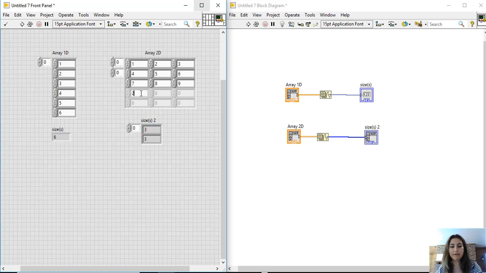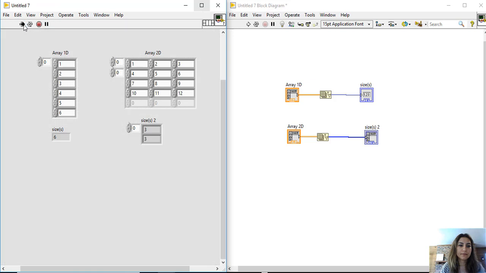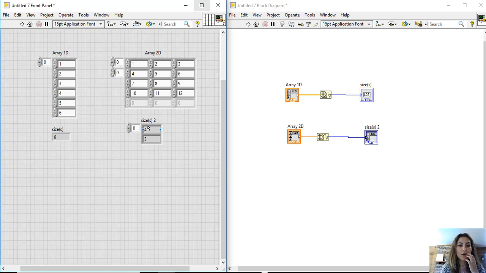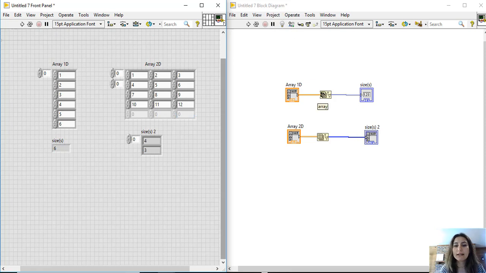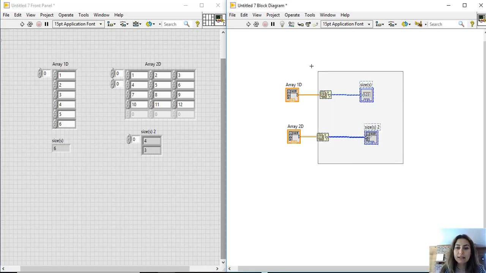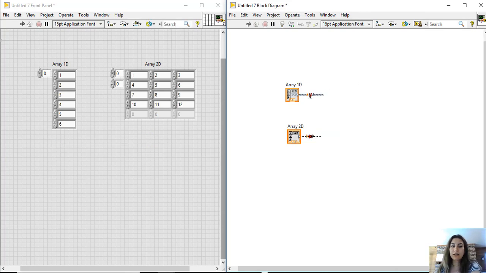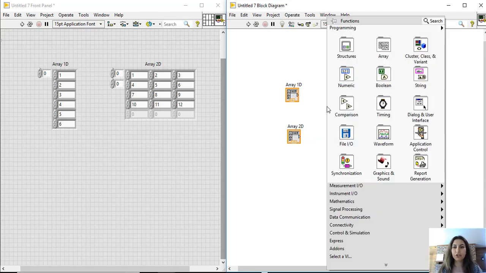Let's say that I add another row here and see how this is going to change. So it means that this is 4 rows and 3 columns. So the first thing that you see is the number of rows, and the second thing is the number of columns. So this is the array size, and it's really useful when you are programming. During your program, you need to know the size of your array and you need to change things about it. Now let's delete this one, which is the array size, and then go to the next function.